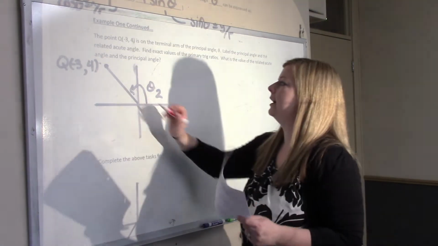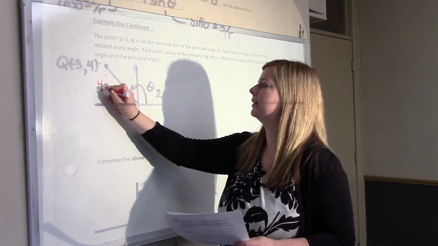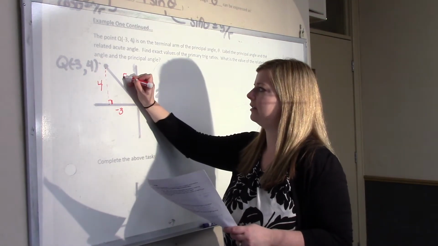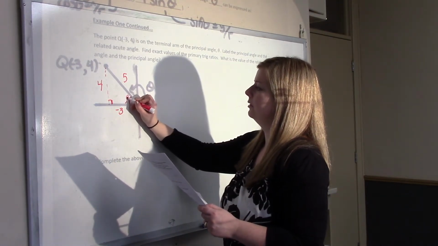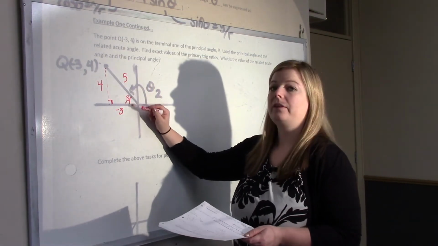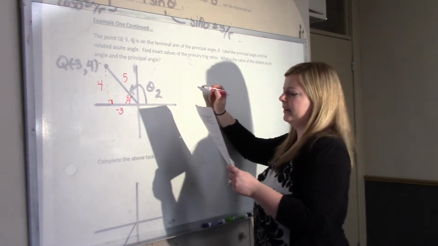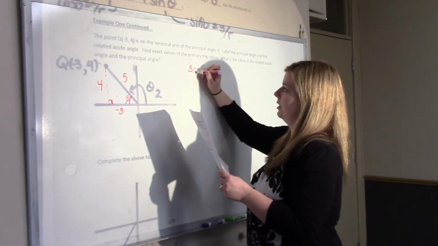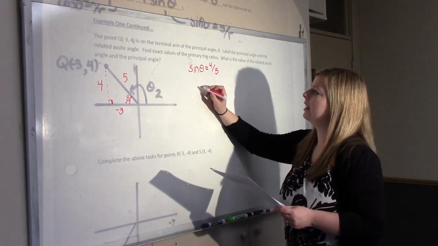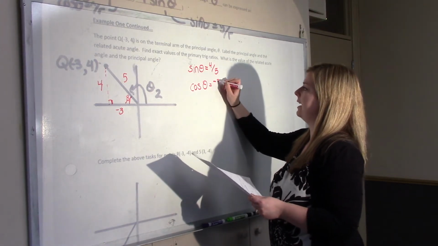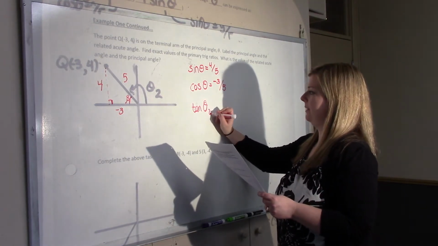Okay, so we can create a right triangle here, where this is -3, this is 4, and if we do the Pythagorean theorem again, we'll find that this radius is also 5. So here we have the related acute angle. When we're looking at this triangle, we'll label this interior angle as the related acute angle, which we learned last lesson. So sine of theta is then equal to 4 over 5 again. But cos of theta is now equal to -3 over 5. Tan of theta, sorry, they should all be theta 2.